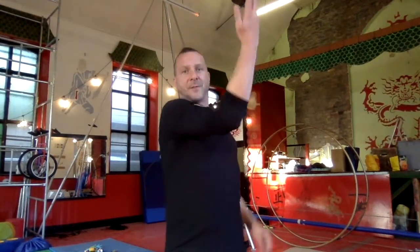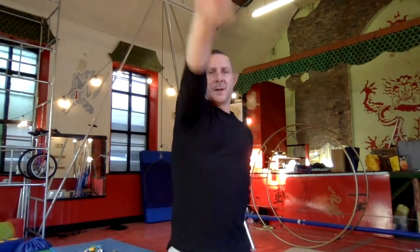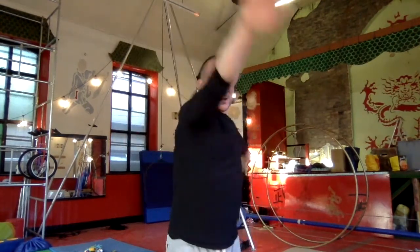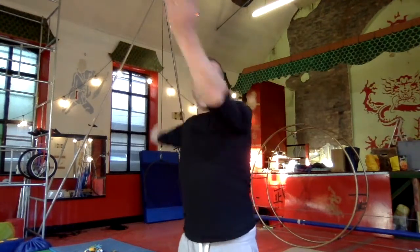So there's a pattern I want to teach you, and if I try and teach it to you with the flags, it'll just look really, really confusing, okay? So I'm going to swim in the air to try and demonstrate this to you. It's basically a pattern you're doing already. You're doing a big X in front of you with one hand, like that, okay? You're doing it with both hands, like that, okay? You're trying to do two at the same time. So here, and then there's a bit where you have to cross. Okay?